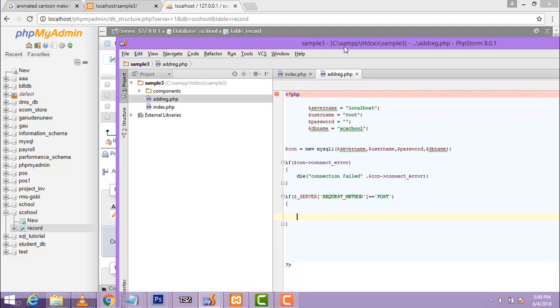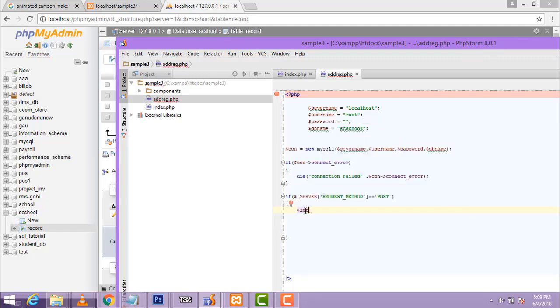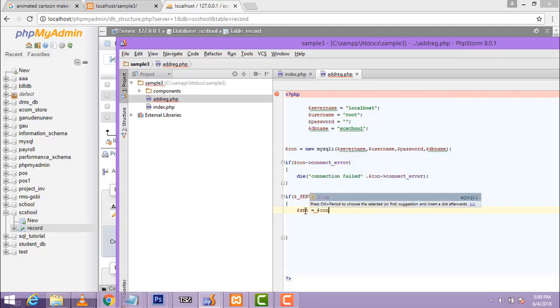Now what I am going to do here is write SMT, it's a variable. I am going to just create the variable as SMT equal the connection prepare.